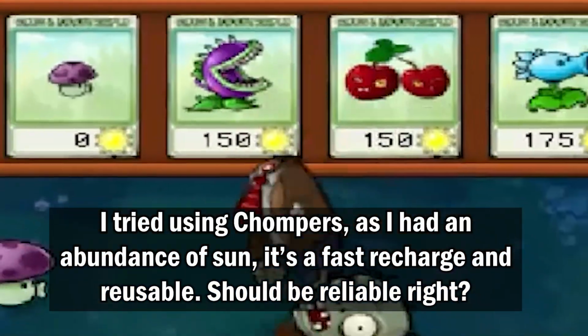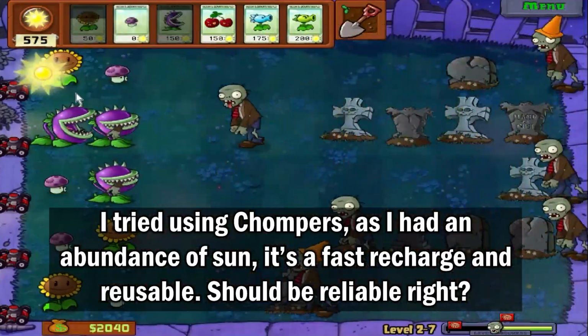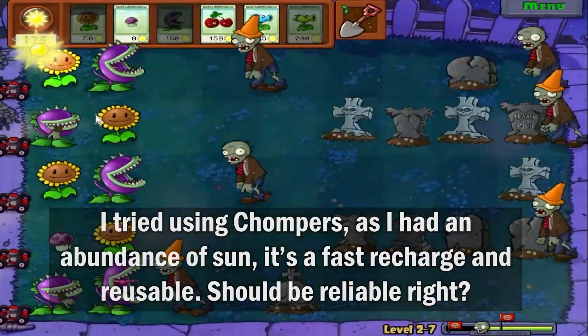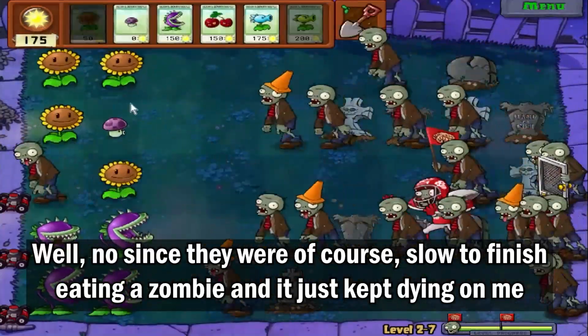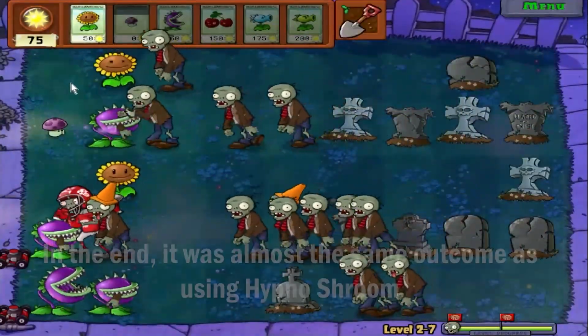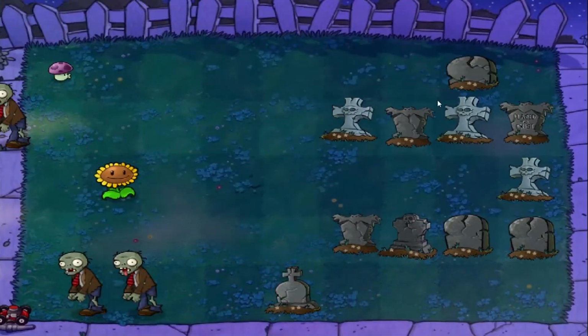Yeah, we had our first loss. Tried using chompers as I had an abundance of sun. It's a fast recharge and reusable. Should be reliable, right? Well, no, since they were of course slow to finish eating a zombie and it just kept dying on me. In the end, it was almost the same outcome as using Hypno Shroom.